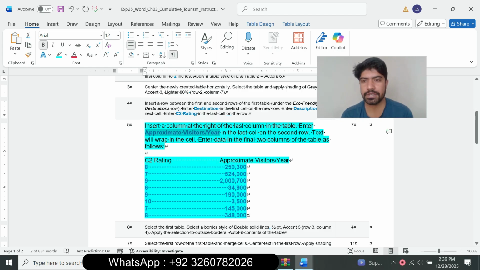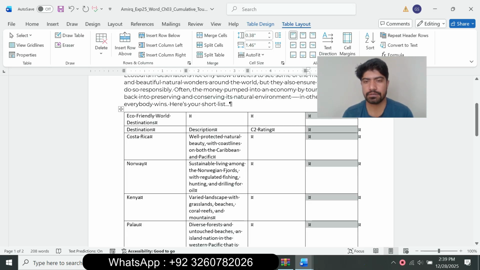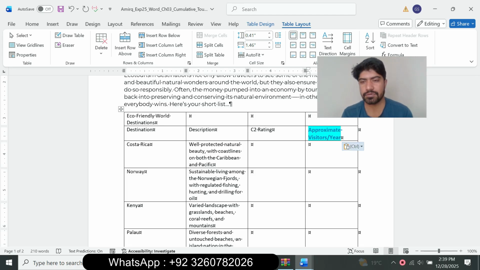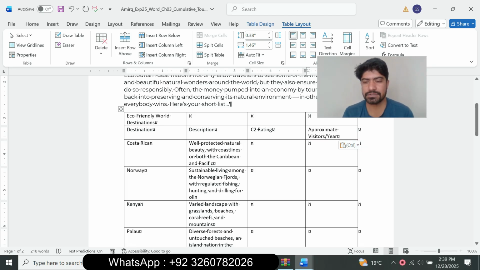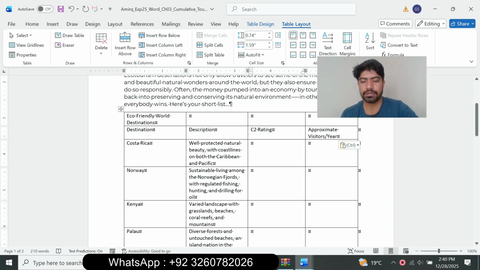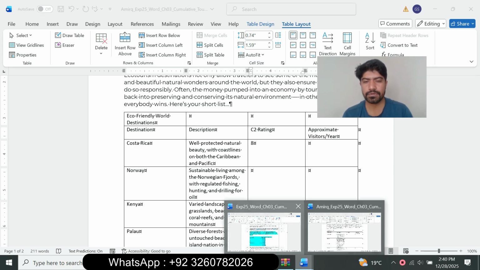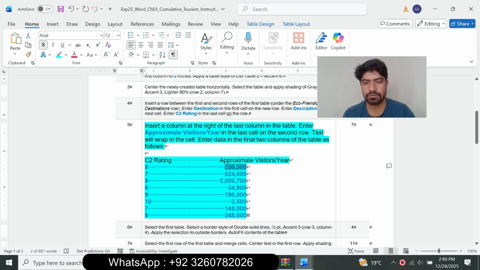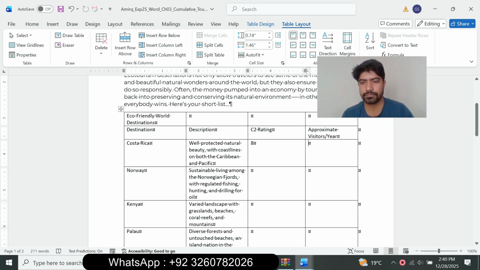Copy the text, go to Word, and type the approximate visitors per year in the last cell on the second row. Text will wrap in the cell. Enter the data in the final two columns of the table as follows. The Ch03 rating is 8. Copy the value and paste it in the approximate visitors per year column.